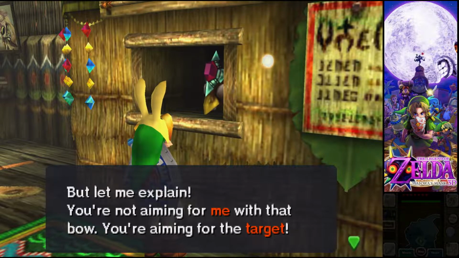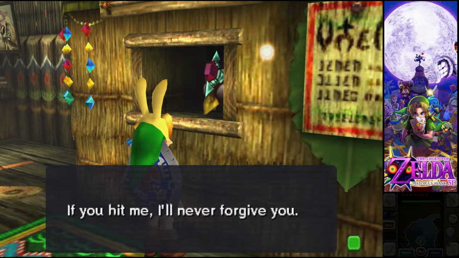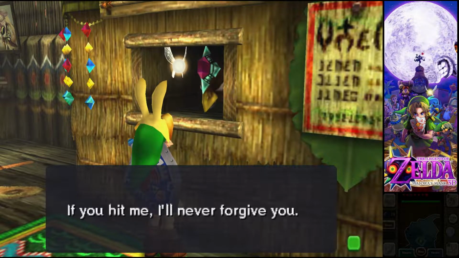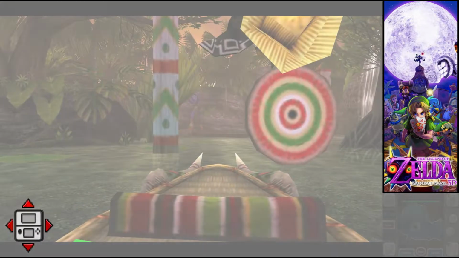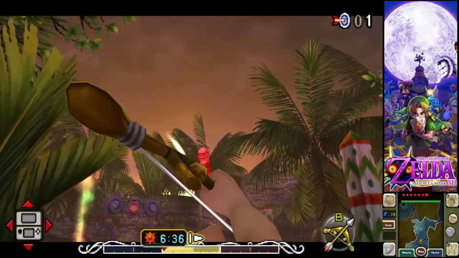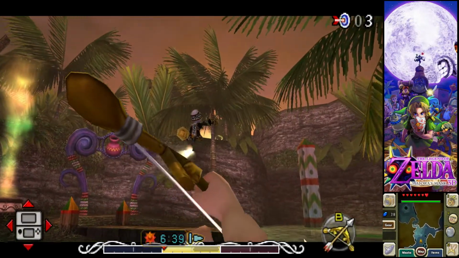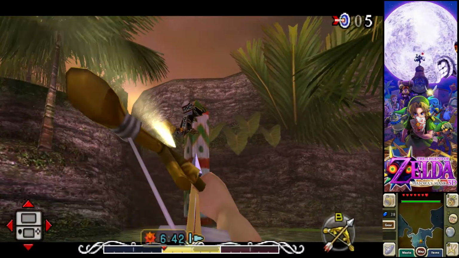Let me explain, you're not aiming for me with that bow, you're aiming for the target. Here, that's me. I get it. I aim for you. No, you don't aim for me. You hit me, I'll never forgive you. Okay, I will aim straight for your body, okay? Dang it. Yeah, you just can't hit her too many times is the problem. I think it'll be like a 1 point deduction here.